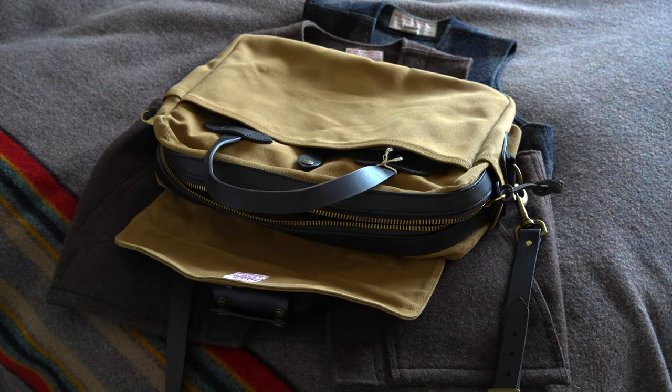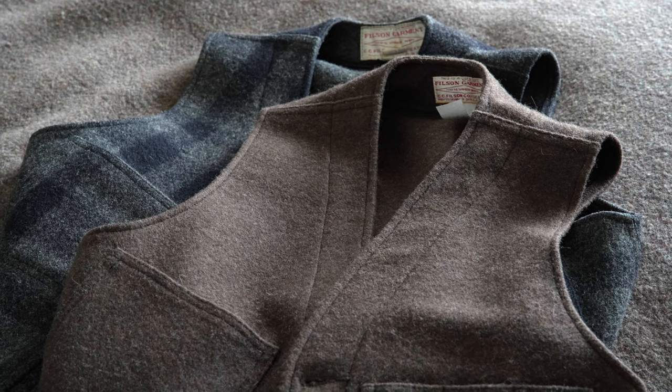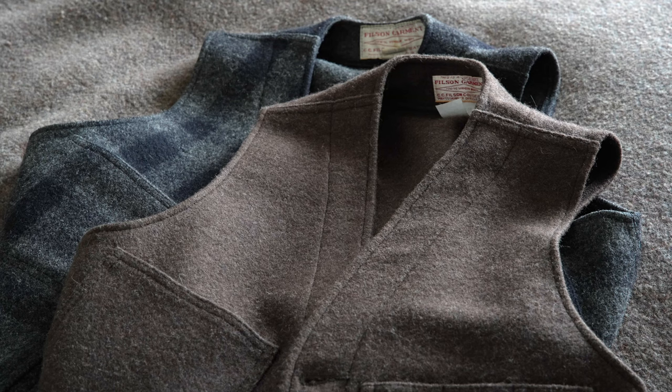Is today's Rugged Twill worse than the Stan Kohl's era Rugged Twill luggage? No, it's not. Both bags made in the USA, two different ownership periods. I think if you buy a made-in-the-USA Rugged Twill piece of luggage today, you'll be thoroughly happy with it. You will not be upset that you didn't get a bag from 2002 or the 90s, or that one has a talon zipper or not. You're going to be thoroughly satisfied. And the same case is going to be made for Mackinac Wool — those made-in-the-USA items are going to hold up and probably last you the rest of your life if you take care of it.